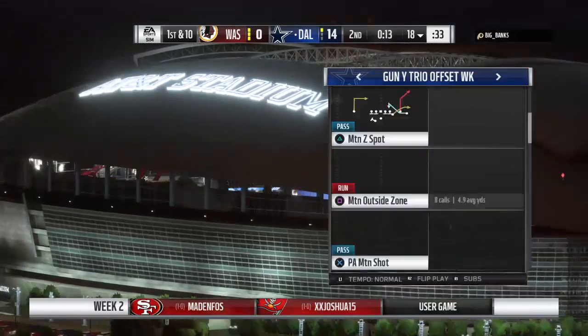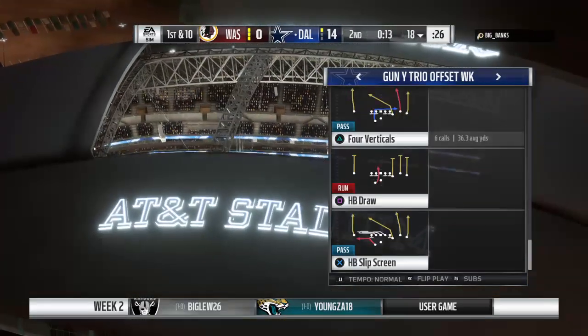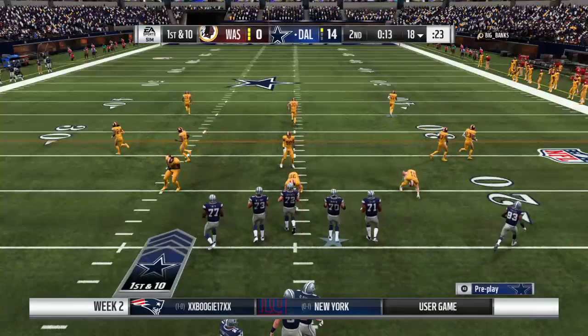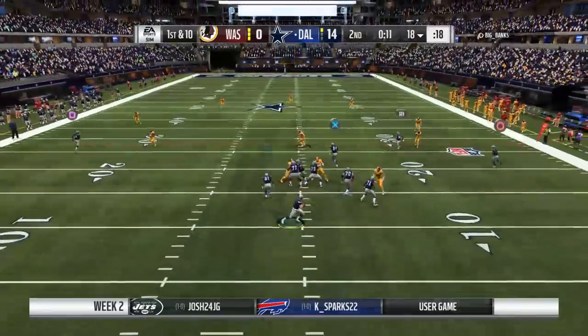The offense for the Cowboys now working their way back onto the field. And the ball backed way up, so thinking with this amount of time on the clock, probably just sit on it, and we'll see these two teams go to the lockers. Yeah, I don't think you want to overthink it in this situation. Either side of the ball. Just go ahead and finish up the half and get on out and talk about it.